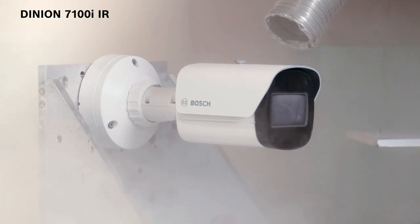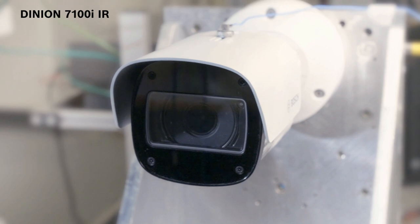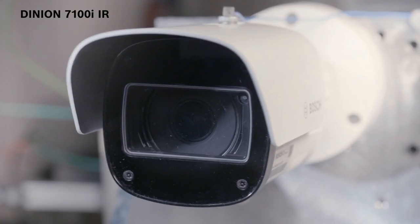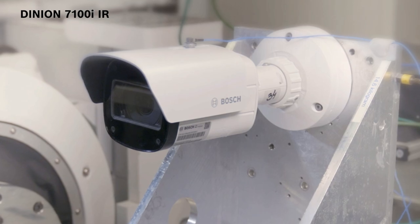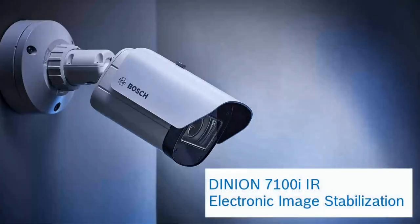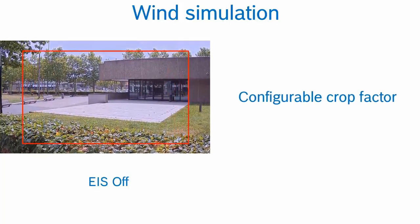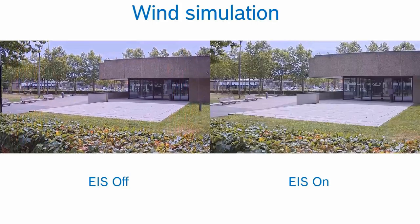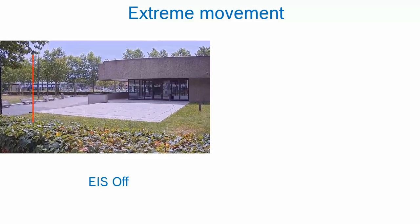Some of the applications we're finding for this camera go beyond security — we're starting to use it in smart city applications. Right away when you put this on a roadway or bridge, one key thing you need — especially on poles around perimeters — is image stabilization. This camera has impressive image stabilization that has been tuned very well for bridge environments and pole environments along roads or any sort of perimeter. The electronic image stabilization is really capable. Bosch has a really good video on that, which we'll tie into the article in the knowledge base.